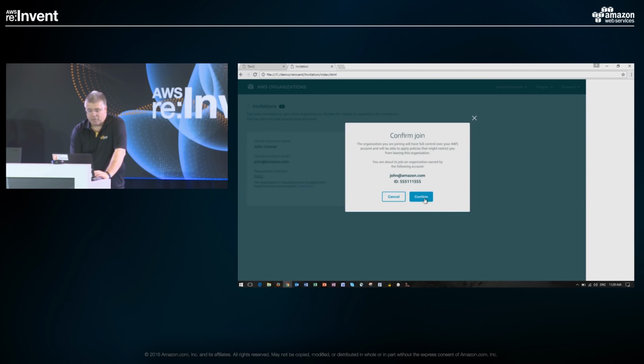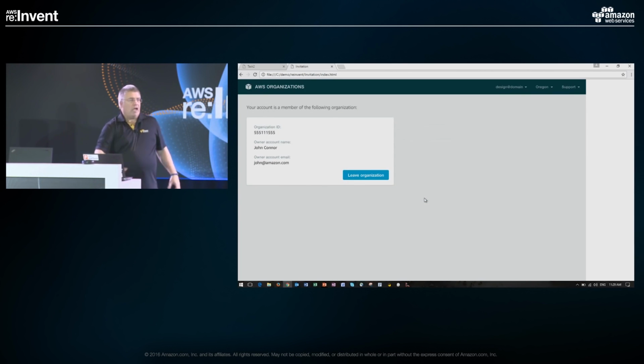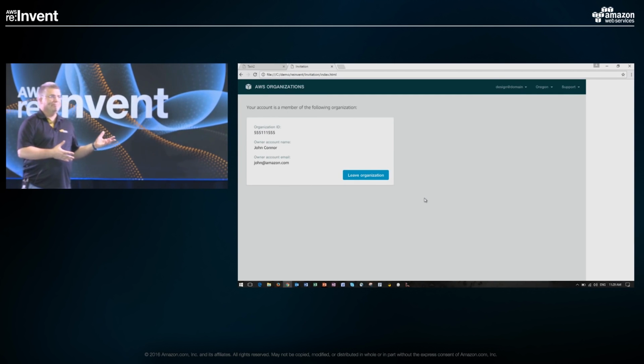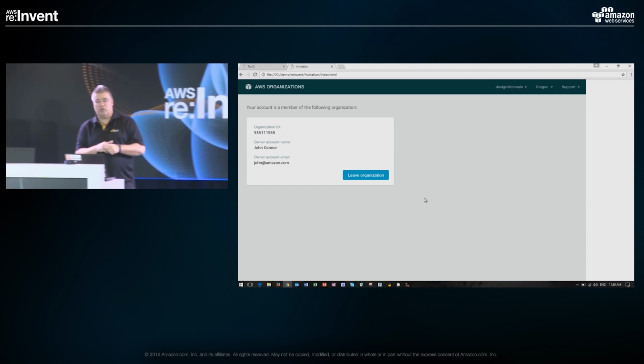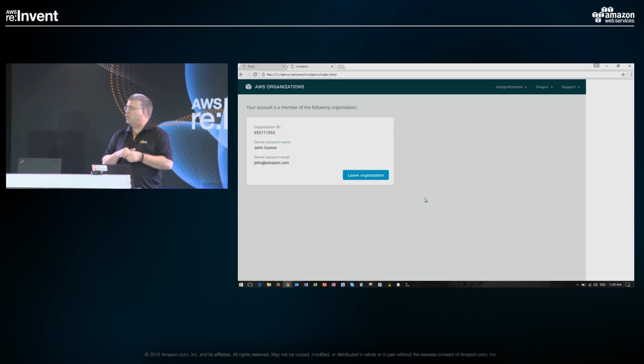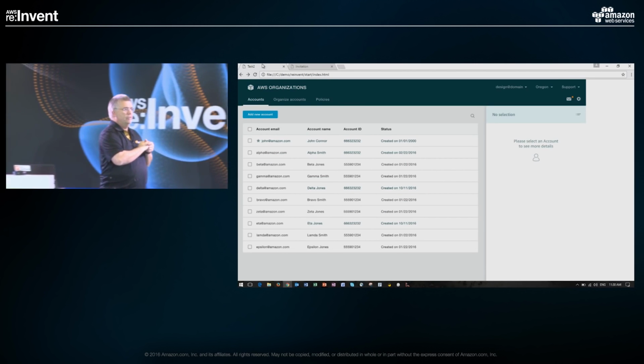There's an extra confirmation step to make sure that you're really accepting, given that you're basically entering into a world that somebody else is managing centrally. And now in the member account, whenever I go to the organizations console, this is what I see. Right? This is where I can request to leave the organization. Now, through a service control policy I talked about before, you can block the ability of leaving the organization. So even if somebody clicks here and they have the permission, they can't. So you can control keeping the accounts in there without having them leave your world. Now this view with all the accounts, oh, there's an account up there that has a star on it.